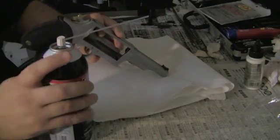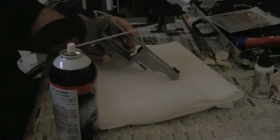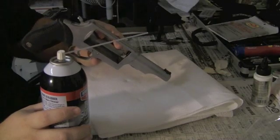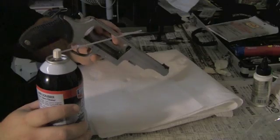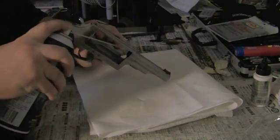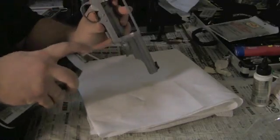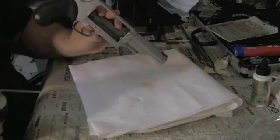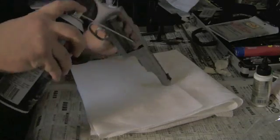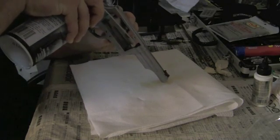Okay, so holding the gun upright. Let me adjust this a little bit here. Alright. So I'm going to hold the gun upright, facing away from me, but with this end of the bore facing me. I'm going to just squeeze a little bit down through the barrel. Now see that gunk falling out the bottom? Maybe a little hard to see, my lighting isn't quite good enough. But I'm going to spray this down in there. It does have a chemical smell. If that bothers you, I recommend you wear a painter's mask, something like that.